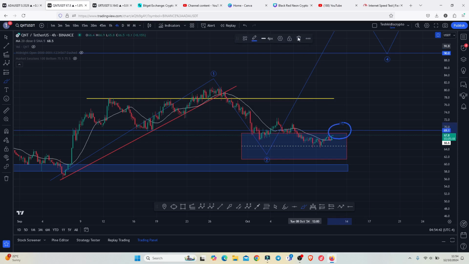And on today's video, I will be discussing the possible breakout target areas that we can easily hit in the next coming hours, and also give you key areas of supports that you need to continue holding in case of any sudden pullbacks. So if you're interested in such content, make sure that you stick around till the end of the video.